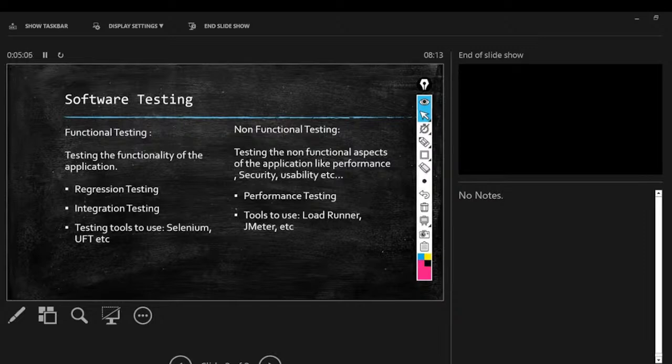LoadRunner is a licensed tool. You see it more in banking and financial institutions. I can take some examples, like any banking applications. For example, if you are in India or in the US, you can take examples of many banking and financial institutions like Bank of America, Wells Fargo, Capital One, JP Morgan Chase, whatever it is. I'm just taking an example.